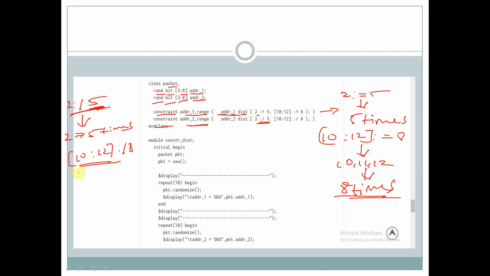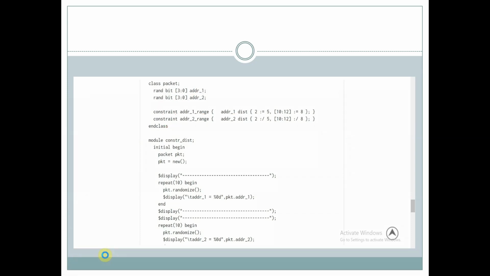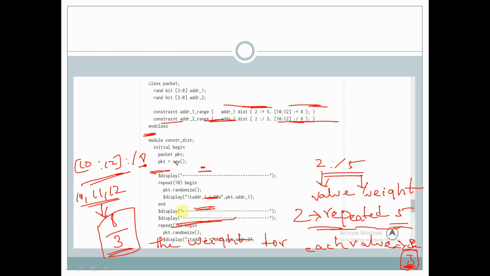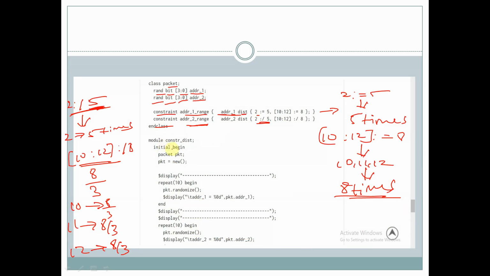This means the total weight we have is 8, and the number of values in this range is 3. So 10 will be repeated 8 by 3 times, 11 will be repeated 8 by 3 times, and 12 will be repeated 8 by 3 times. This is the meaning of these constraints.